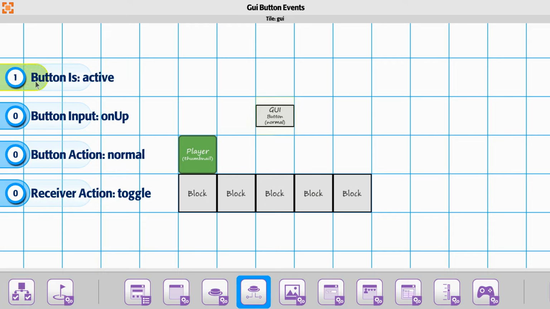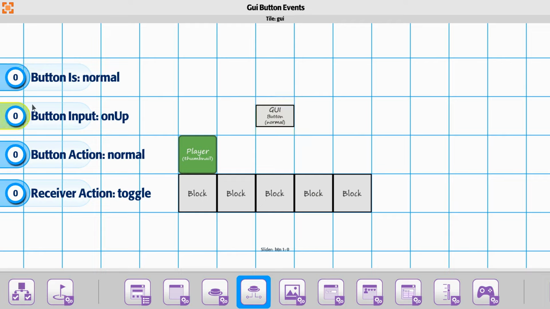The button normal state just means when you click it, it's just going to click down and come back up. You have a button is active state, meaning that by default it's going to start off as an active element. You can have deactive, disabled, and then active at start, meaning whatever it's connected to for the event, it'll actually push that active state out towards it. So we have a few different states that the button can be in.